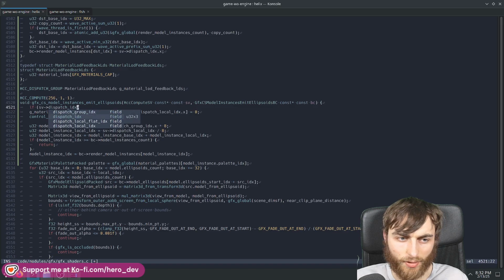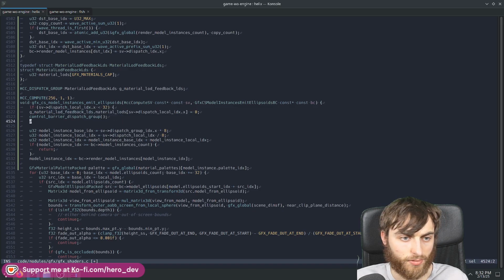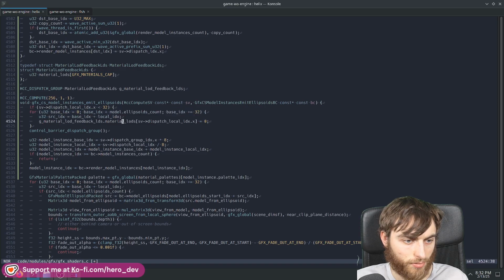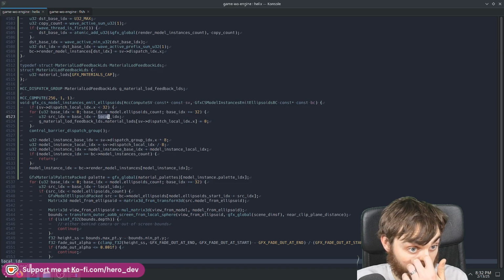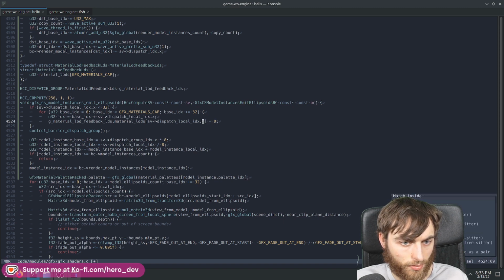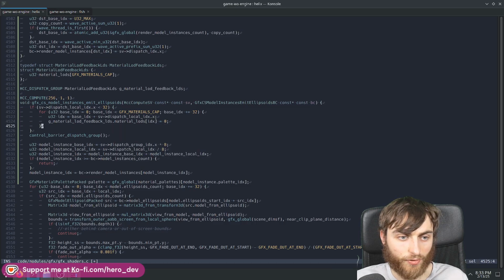So we want to say if local index.x is less than 32, then do a quick little for loop over 1,000 materials and store zero into the LDS memory because you've got to initialize that.